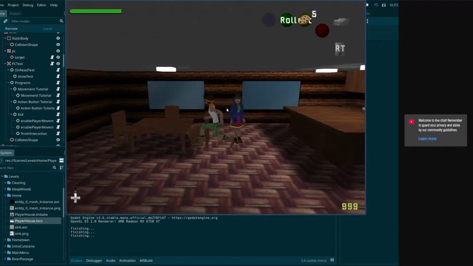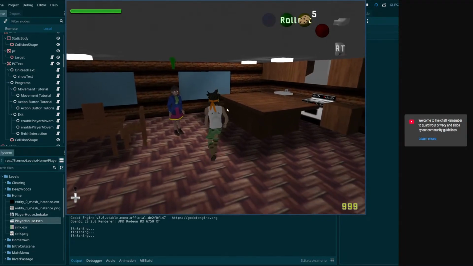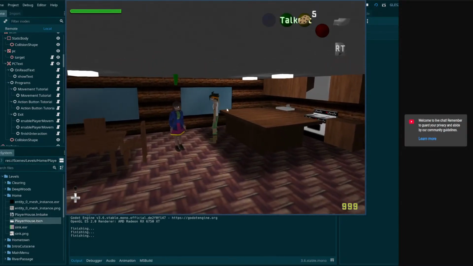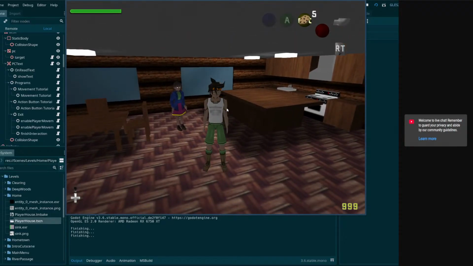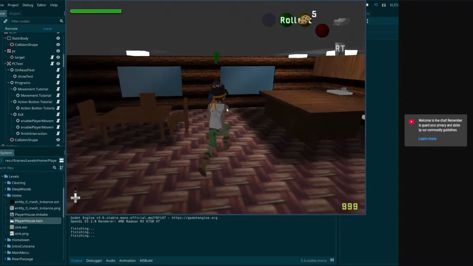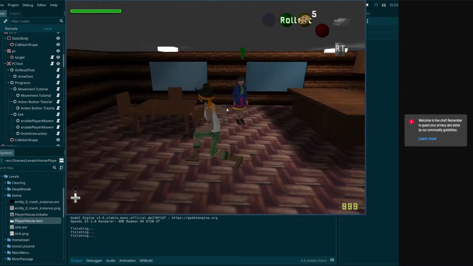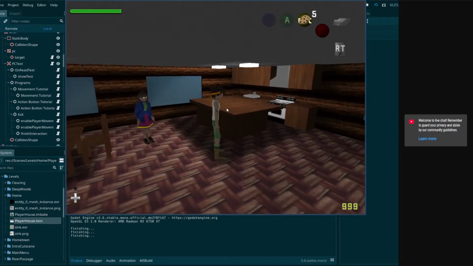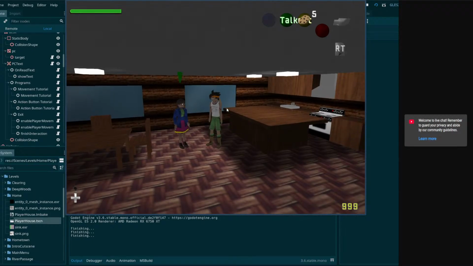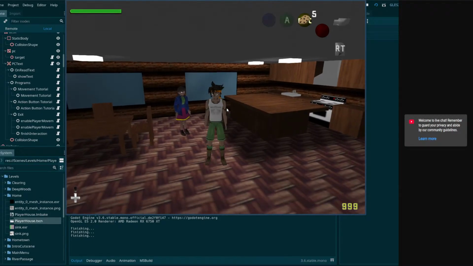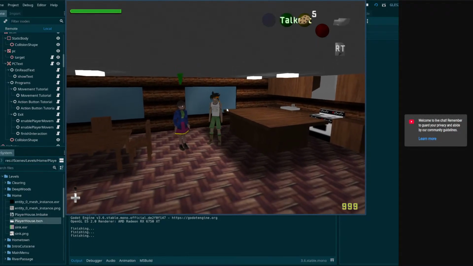So this character here, the player's mom, when you talk to her, so in this save file I've already talked to her once, she gives you some cookies, and if you talk to her again she'll be like, oh, you want some more, and then it's supposed to check how many you have, and if you have like 5 already, she'll say, looks like you have enough already, but that's not happening. It's not working the way it should.